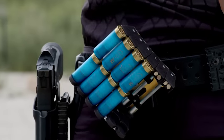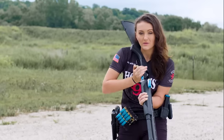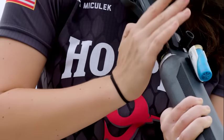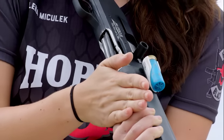So once again, tips of the fingers, tips of the thumb, present flat, apply pressure. And if you notice one more thing, I push from my elbow and my wrist never bends. Because once you start to try and do this, your hand doesn't move in a straight line, so your shells won't feed in a straight line.